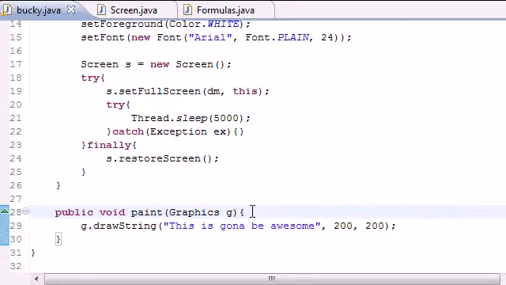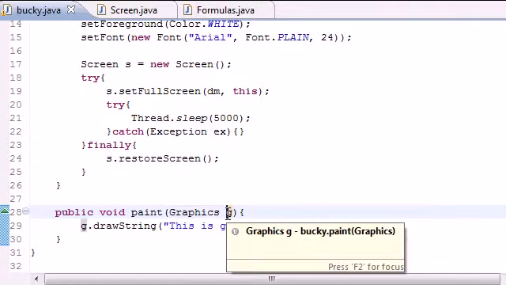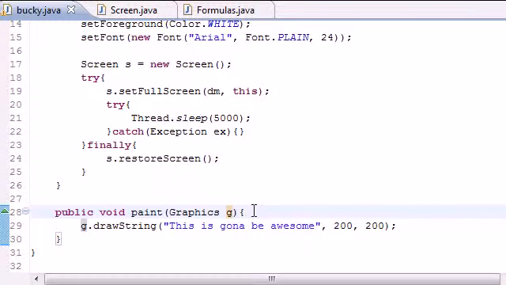Now, in order to make text anti-aliased, the first thing I'm going to teach you is what kind of object this is. Now, you usually paint with the paint method right here, and this pretty much paints everything on your screen, and the parameter that's passed in is, as you can see, a graphics object called G. But actually, ever since they started passing these in a while ago, whenever you pass this in, it isn't a graphics object even though it says it. It's actually a graphics 2D object. And why they don't change it to graphics 2D, I don't know.